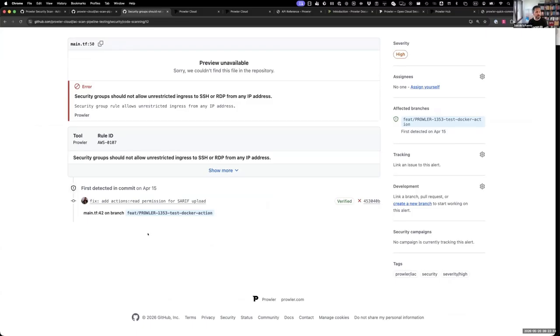Next. So the next is something about AI, of course, something about Claude Code and Prowler working together. And I'm going to hand over to my colleague to show you how to install the plugin, how to use it, and how to fix stuff later with Manuel as well. Okay. Yeah, Ruben, you can go ahead and share.